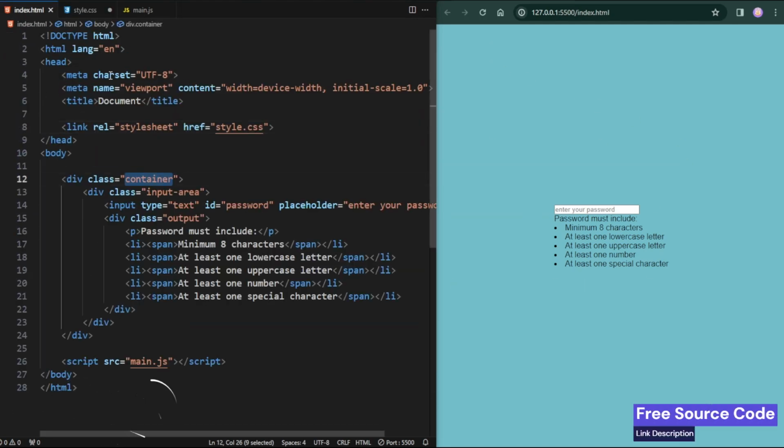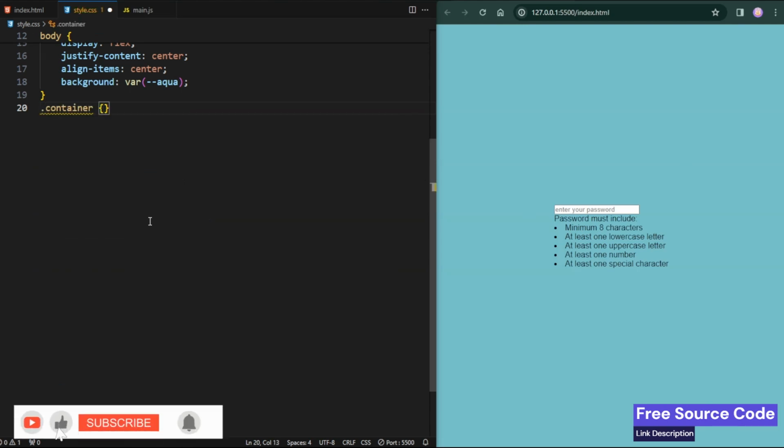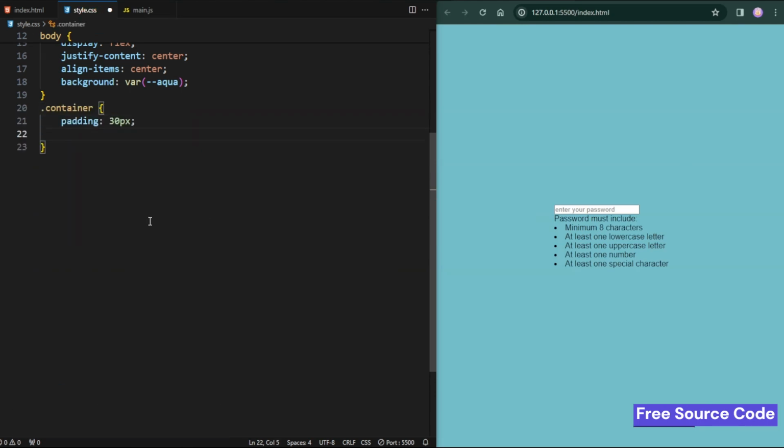Within our dot container, we apply padding and relative positioning to create space for our input area and the password criteria display.